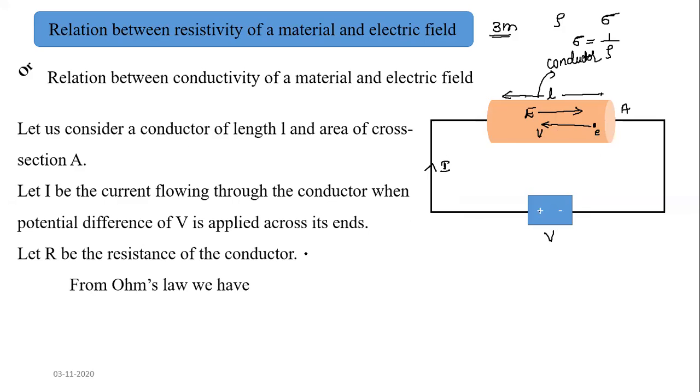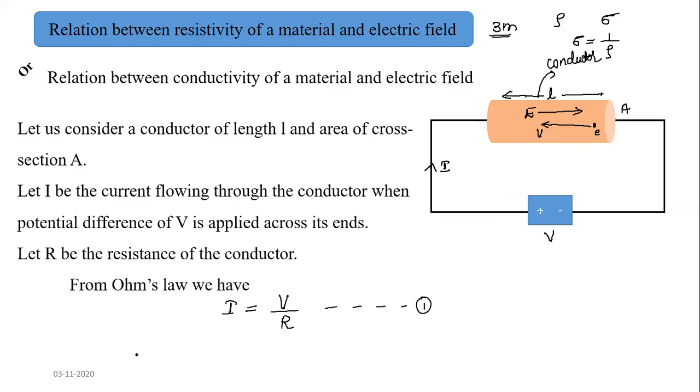So let us consider the conductor. From Ohm's law, what does Ohm's law say? We have current and voltage, so from Ohm's law I can write I is equal to V divided by R. Take it as equation number 1. Keep watching, and if you don't understand any part of the derivation, ask. First you have to consider a conductor. You have to apply the potential difference so that the current is flowing. So from Ohm's law you have to use I is equal to V divided by R.